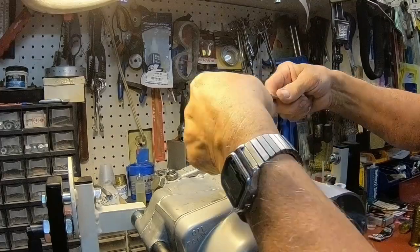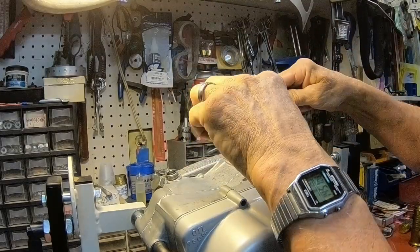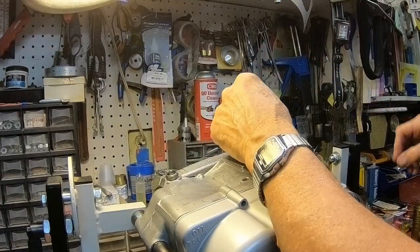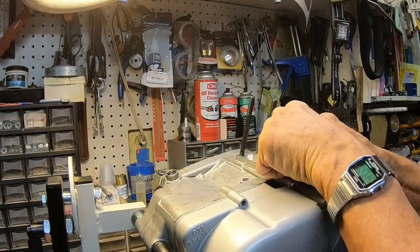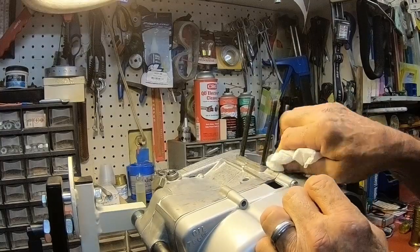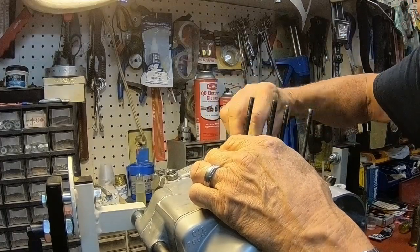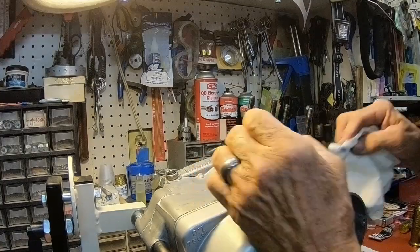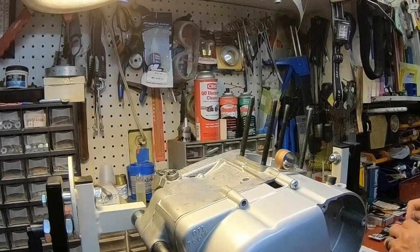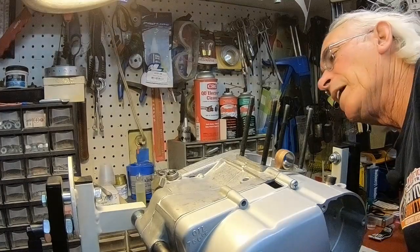Okay, again, just tighten these up against one another. And in this case, you'll use the top one to install them. And that's all you need. Just snug it up. Okay, we got them all in. Clean up the excess Loctite there. These don't have to be tight. They're not going anywhere. They're seated in just a little bit. All right, I think we're at just about a stopping point.